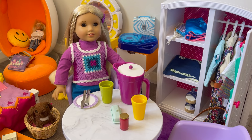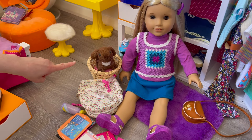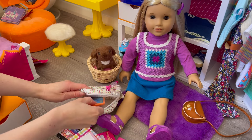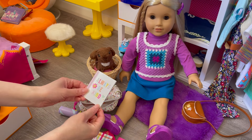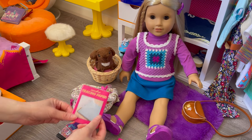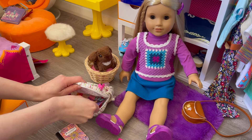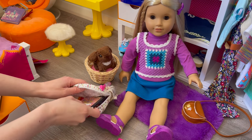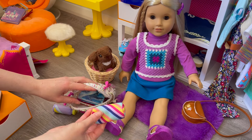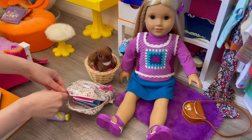Julie's all finished with breakfast so now it's time for her to pack her first day of school bag. Julie's sitting with her super cute backpack and she has Nutmeg her bunny to help her pack her school bag. Let's go ahead and add some items: a tablet, a notebook that says 'always be kind', a folder for all of Julie's papers, a tracing paper and a book all about space, another writing book, a science textbook, a pencil case, and a daily planner. That's everything going in her bag.